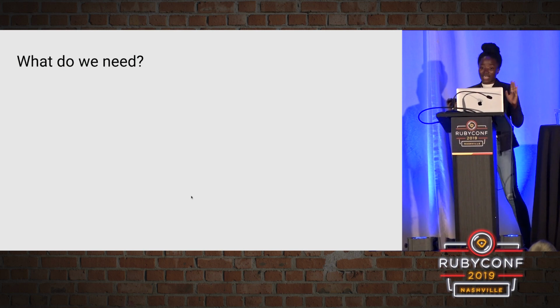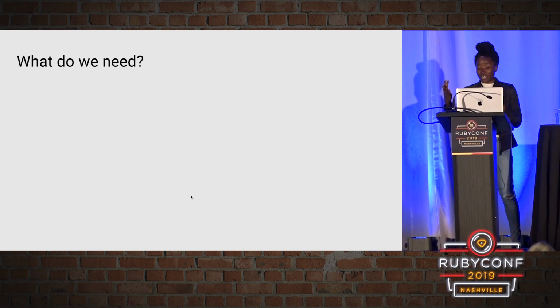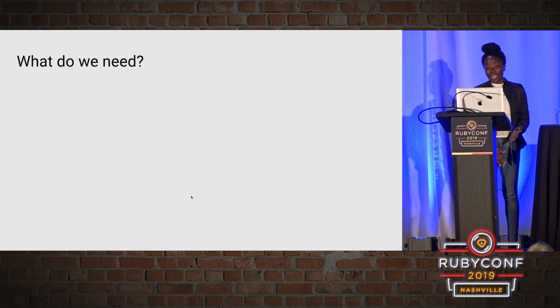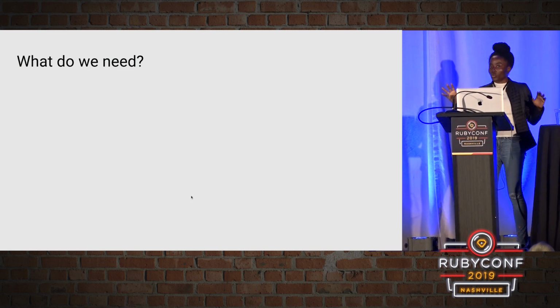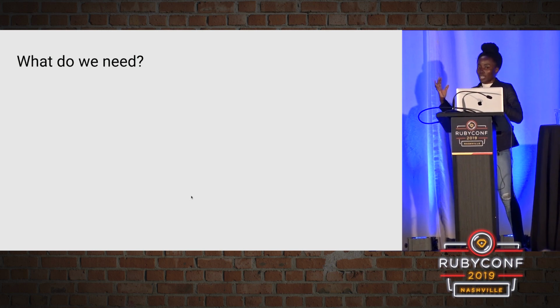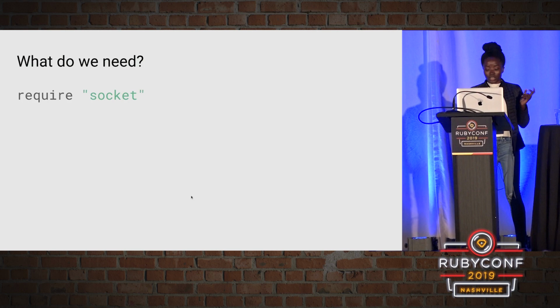A socket is bound to a port so that the TCP transport layer can identify the application that the data is sent to. Your server forms the listener socket while the client reaches out to the socket. But you don't need to worry about implementing this because the Ruby standard library has already implemented socket for us.